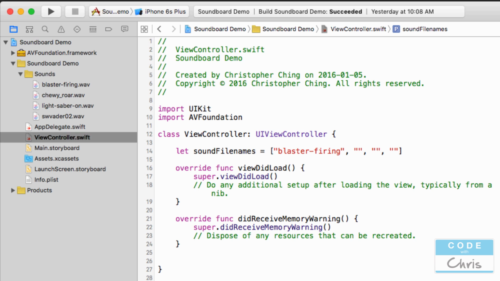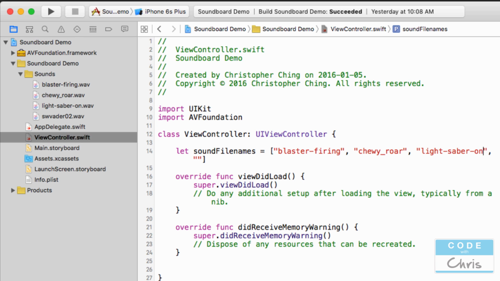And you're going to see why in a second. So there's Chewy Roar, there's Lightsaber. Some of the file names have a dash and some of them have an underscore. If your sounds aren't playing, just double check that you've got the file names correct. And the last one I have is SWVader02. You can also rename these files before you add them into your project.